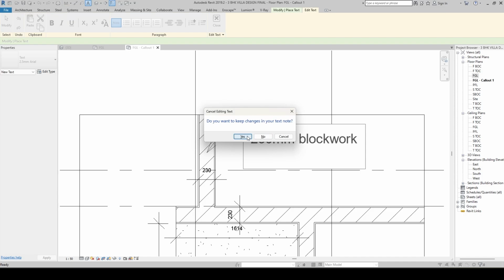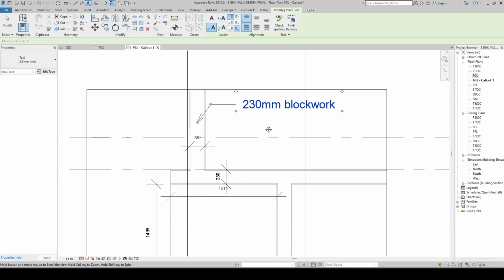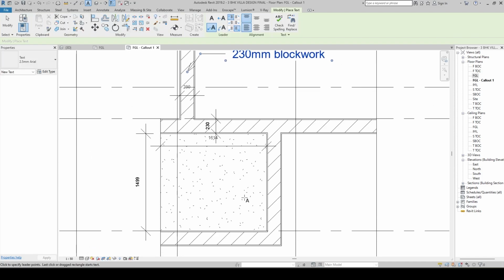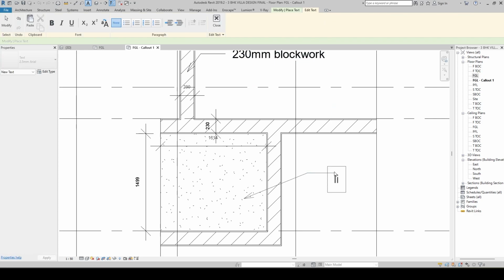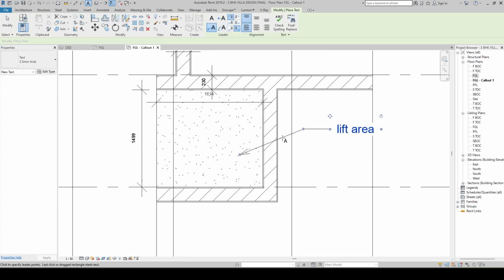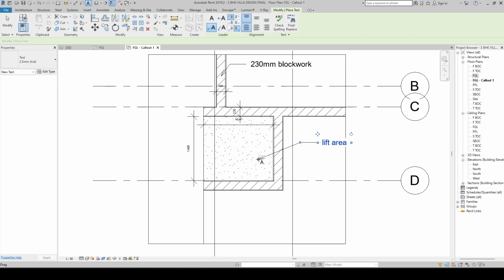Okay, I'm skipping. And you have this area. I'll mention this as the lift pit area, and add this as the lift area. Then again I'll go somewhere here.